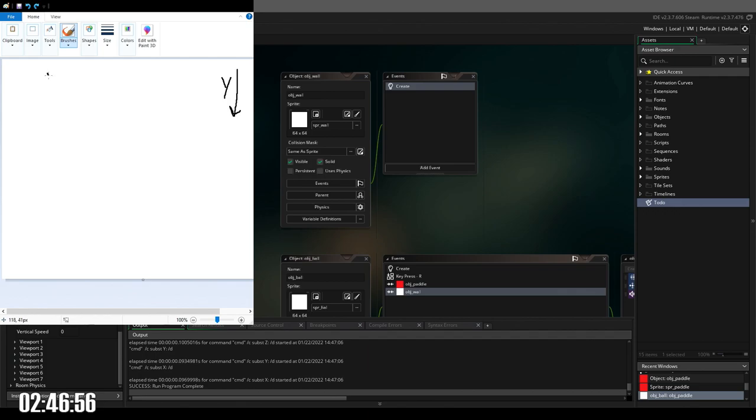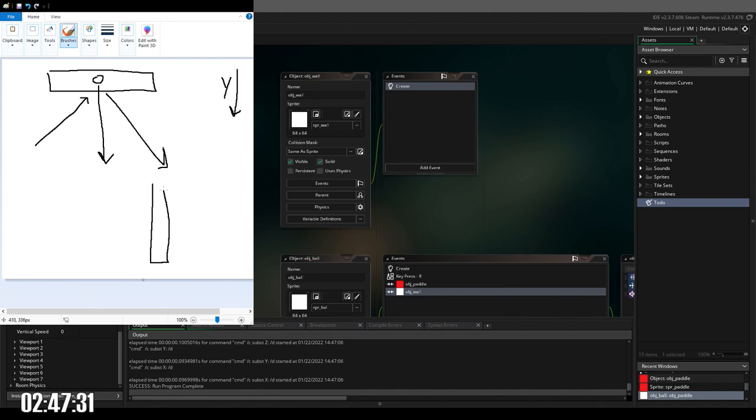The math is easier to work with if you have just a regular rectangle, because it's just, here's your center point, here's your normal, thing comes in here, thing goes out there, you just invert. There's no X component here to speak of, X gets no adjustment, so you just do this, and that just calculates out the inversion of the Y-axis. So I guess in that case, if we were doing something like horizontal, you do the exact same thing. Just the vector on the x-axis, which is just doing that.